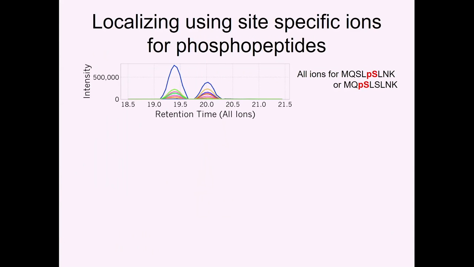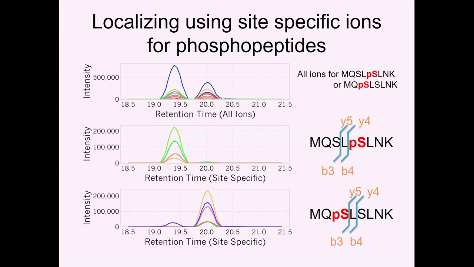So what Brian started doing is, if he finds an individual phosphopeptide, he then iterates across all the potential positional isomers and extracts those chromatograms. In this case, here are two potential positional isomers, and there are two retention times showing up. He looks at just the location-specific fragment ions, so site-specific, and you can see that this one looks like it's clearly this site, and this one is this site.